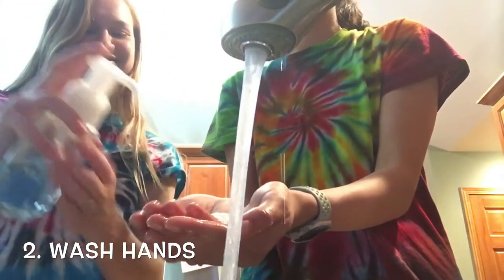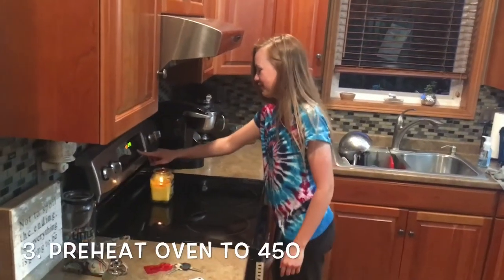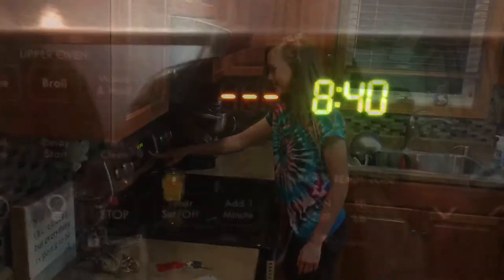Before we go any further, it's important to wash your hands to prevent any contamination. And now we will preheat the oven to 450 degrees.